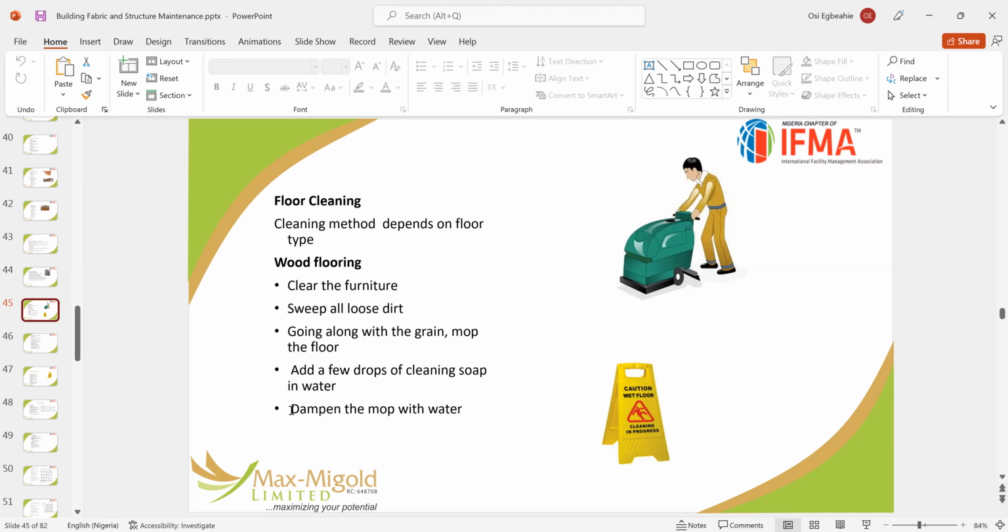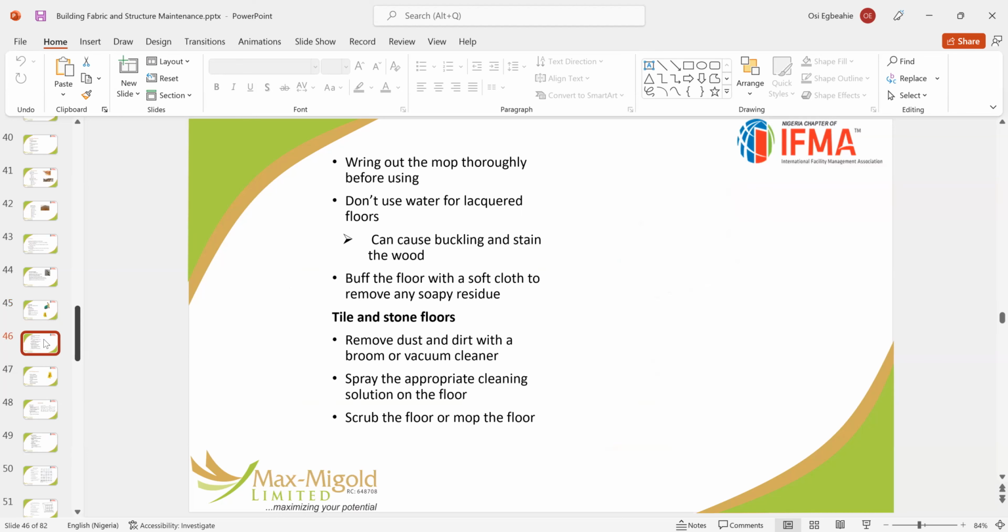Maybe use a dry mop, not too wet, so you don't have the wood soaking water, especially when it's losing the polish that you probably would have put on it. Then you have the tiles and the stones. That's very easy to clean. Remove all the dust and dirt, sweep with a broom or vacuum clean, and then spray the appropriate cleaning solution, scrub or mop.